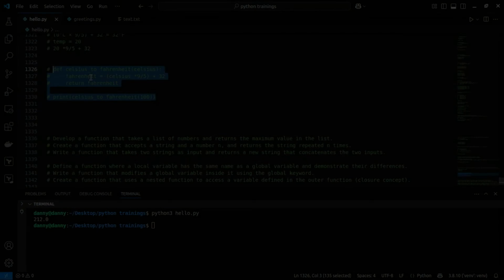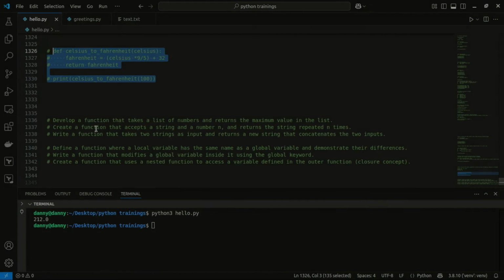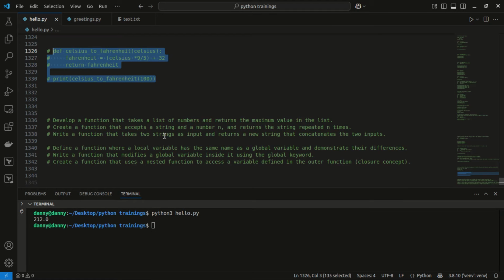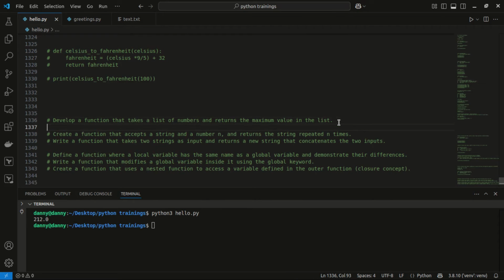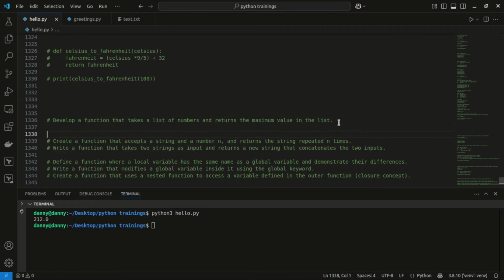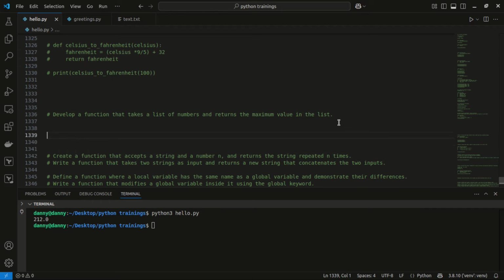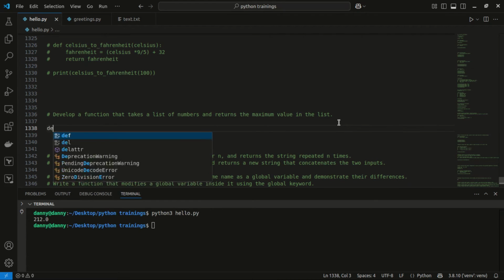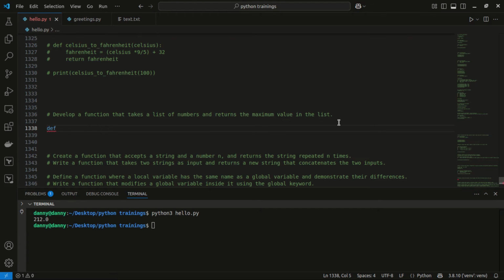So moving on to the next question. In here, we are supposed to develop a function that takes a list of numbers and returns the maximum value in the list. This is another interesting one. We are supposed to create a function, so remember the def keyword for define.